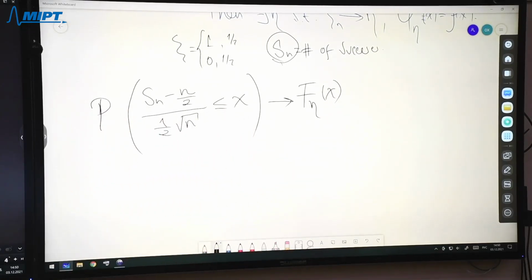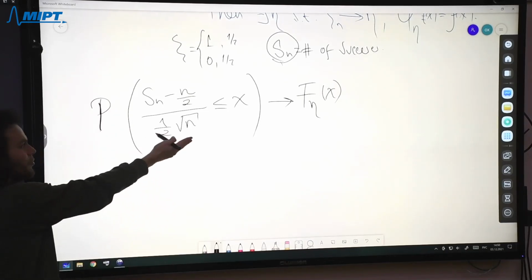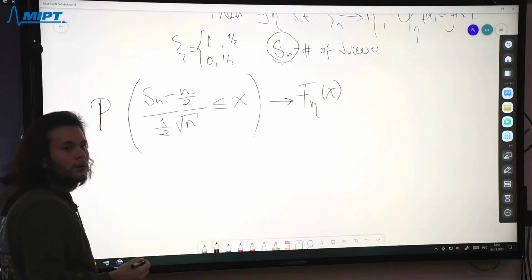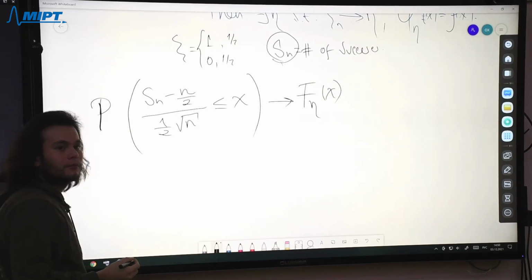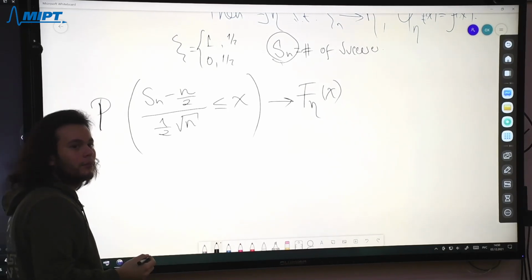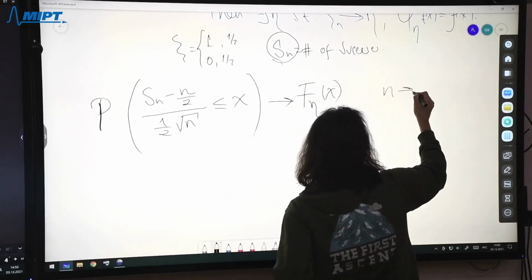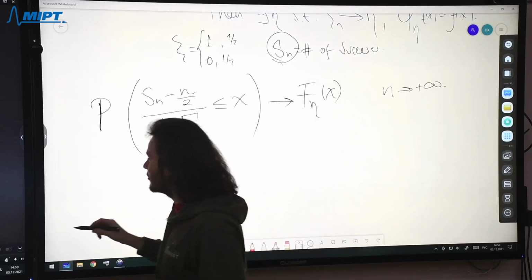What do you mean by tends? Do you mean as n increases or what? What do you mean by what? This is a number. Probability of something, this is a number, right? You said it tends to another number. Yes. That means there must be some change. It tends to some other number, and the n goes to the... Ah, yes. Now you mean yes. And here also, of course.